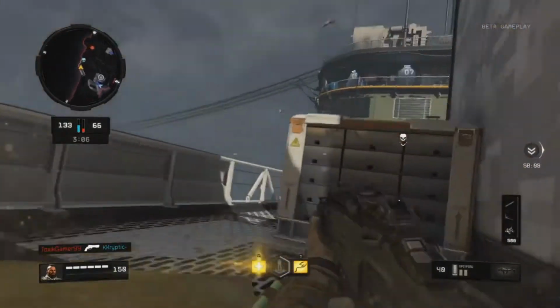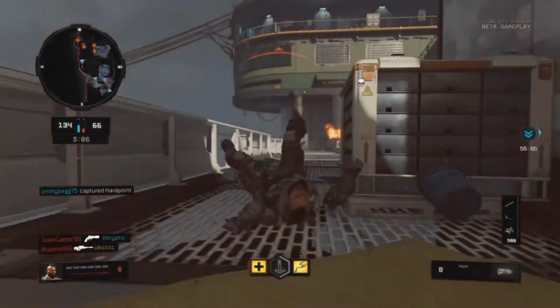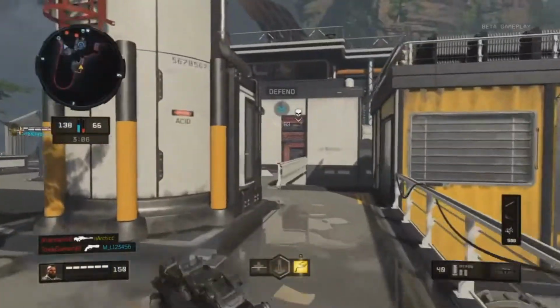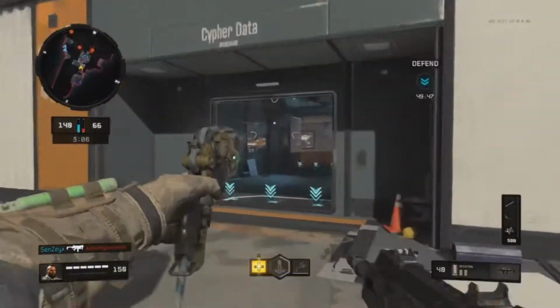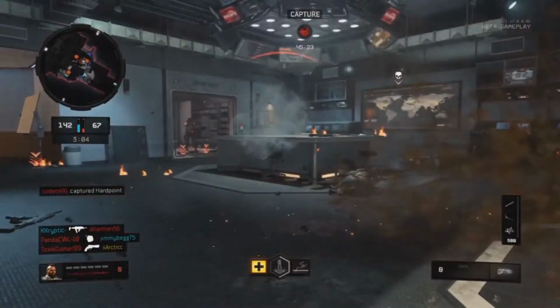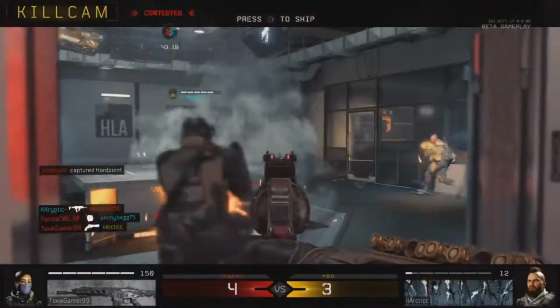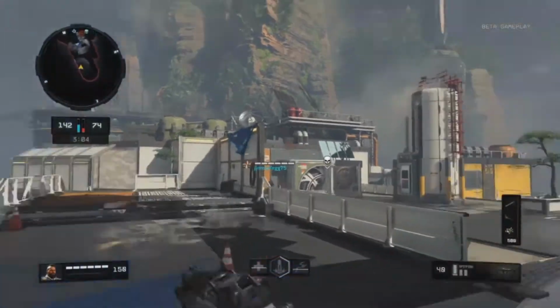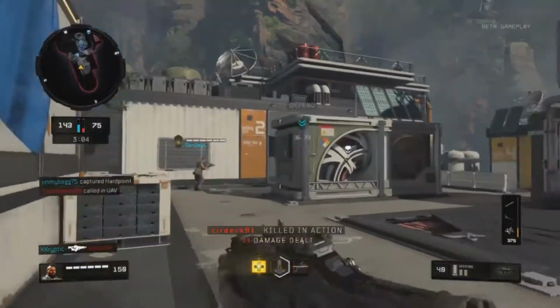Okay, so the next thing is something that not a lot of people have really thought about, but I think it could be quite good, and it's to extend TDM to 100 kills. They did it in Black Ops 3. It started off at 75 and they extended it to 100. I just think it'd be better, because the games go quite fast when it's at 75. So I just think it would be nice to have 100.